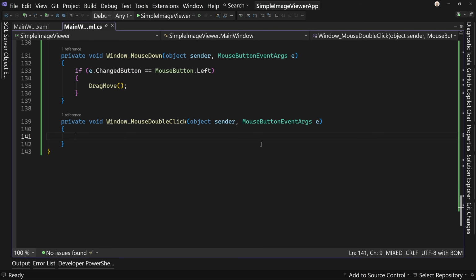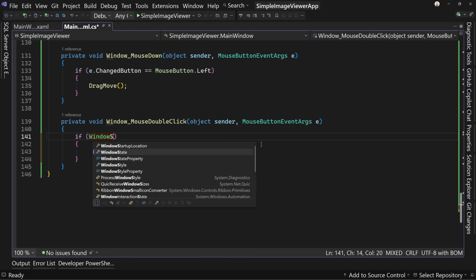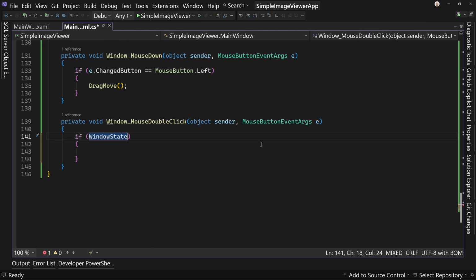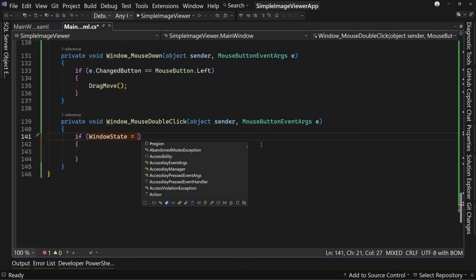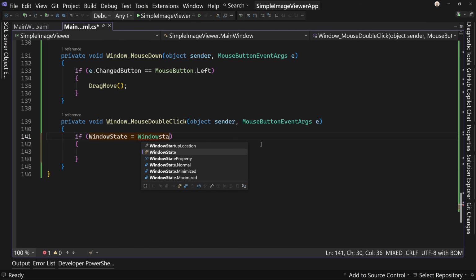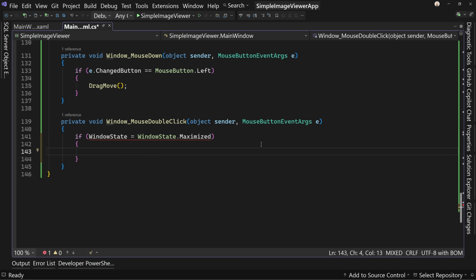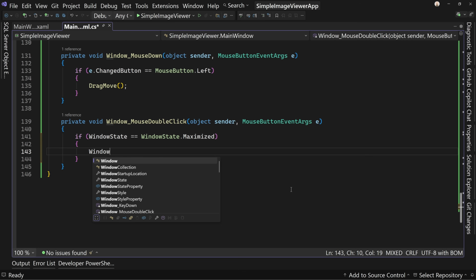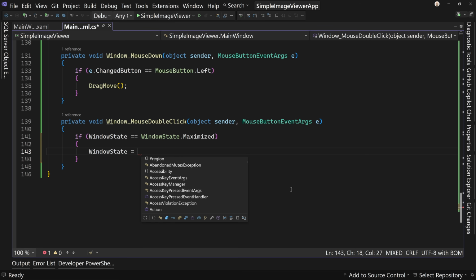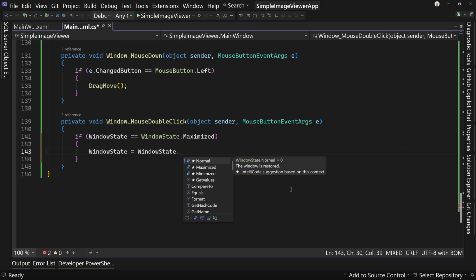Okay, so if WindowState equals WindowState.Maximized, and actually it should be double equals, not an assignment equals, it's a comparison equals, then WindowState equals WindowState.Normal.